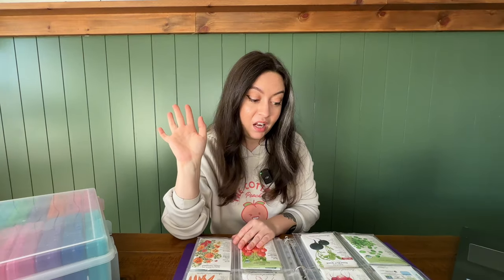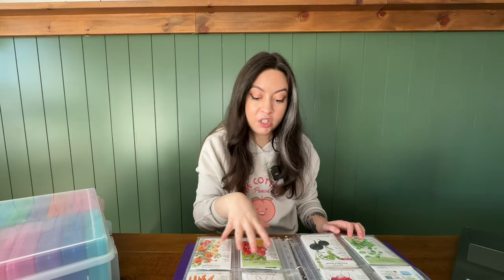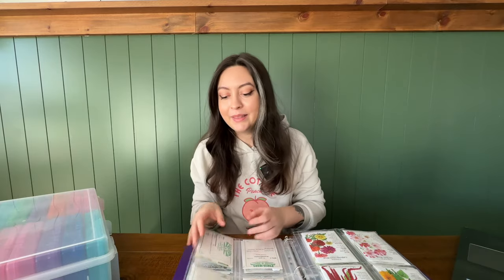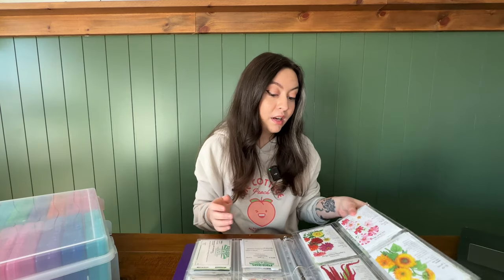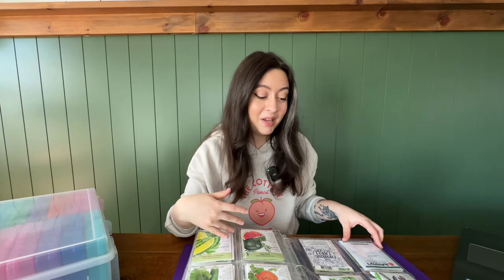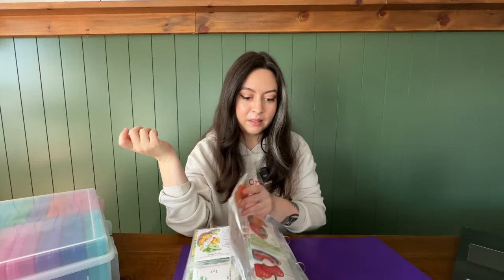I can see everything and I just love that. I've got things organized by category — like root vegetables here — and then it goes into flowers toward the end, which gets a little crazy with older things that didn't have a good spot. I try to organize not necessarily by season, because I'll be planting cold-season crops in spring and then again in fall, but more like: here's my melons and cucumbers go with the melons. It's just what works for my brain — you have to kind of make up your own system.